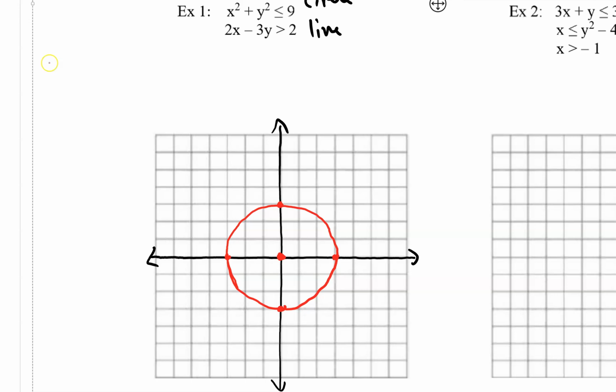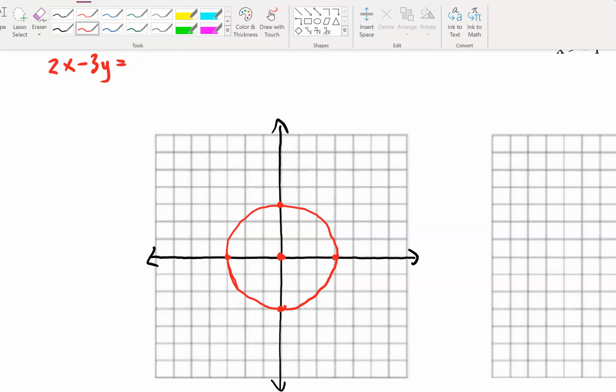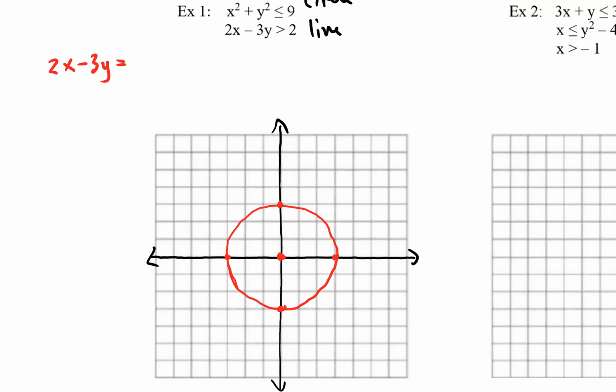Now for this one, I want to solve it, but I'm going to leave this. It said to change this to an equal sign, but I think I'm going to leave it because I think it's important with lines especially that you understand how this works. First thing we would do is subtract 2x.